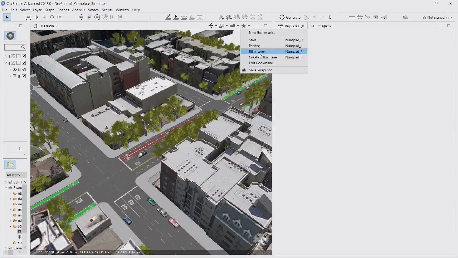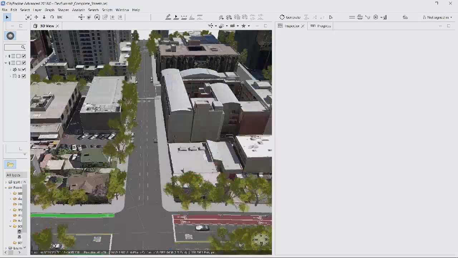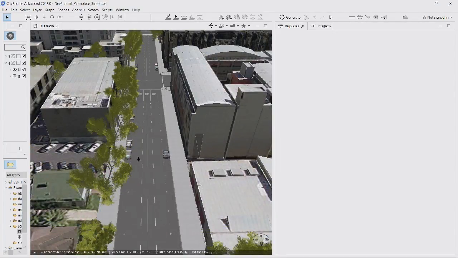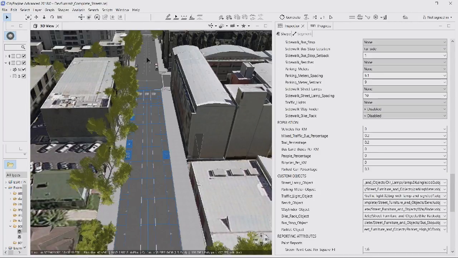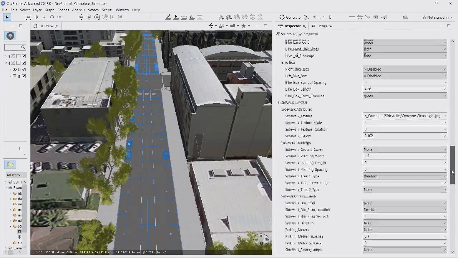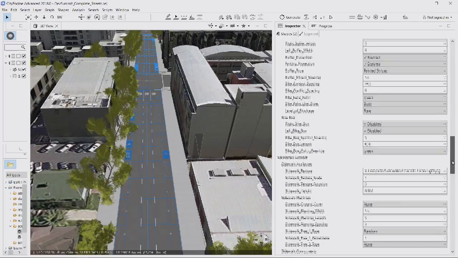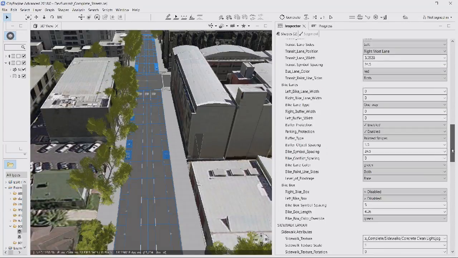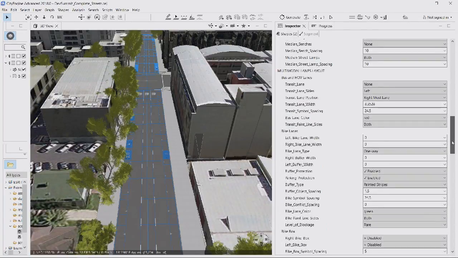Let's take a look at another feature of it. Let's create some bus lanes. So one of the purposes of this is, of course, to encourage bus rapid transit and high occupancy vehicle. So there's a whole section of it that's focused specifically on adding those kinds of features. So let's see. Here we go.